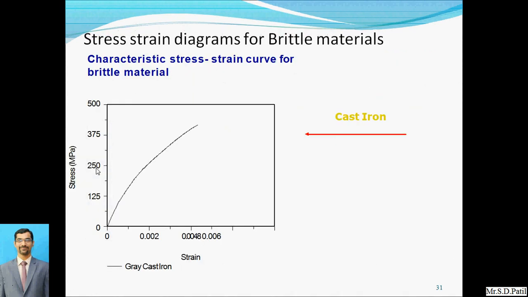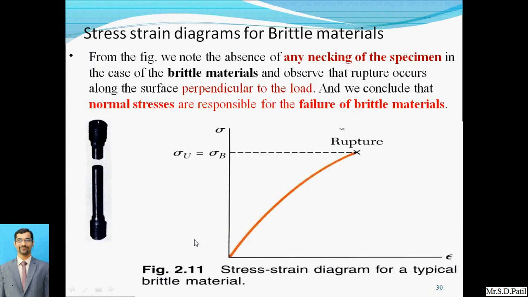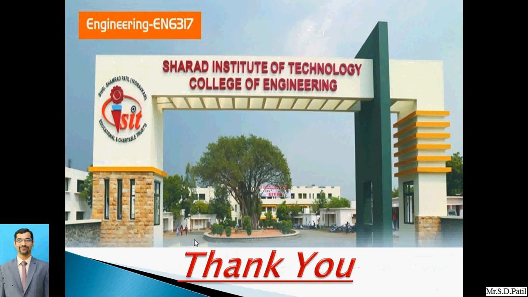This is the stress strain diagram for cast iron generally, which we saw previously. This is the practical diagram for cast iron from an experiment. The stress in MPa reaches 375, or might be up to 400, and these are the strain values for cast iron. So I think you now have clarity about the stress strain diagram for brittle as well as ductile materials. In the next lecture we will see the engineering stress strain diagram and the true stress strain diagram. Thank you very much for listening patiently.